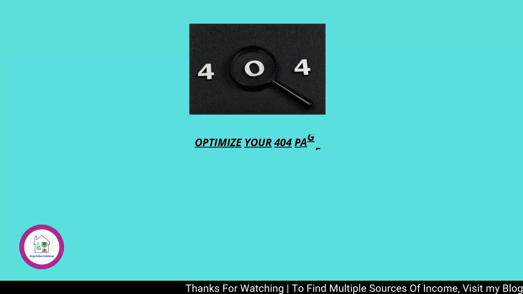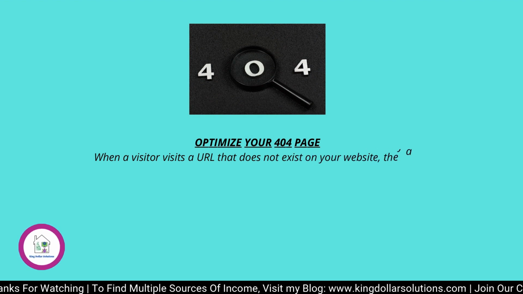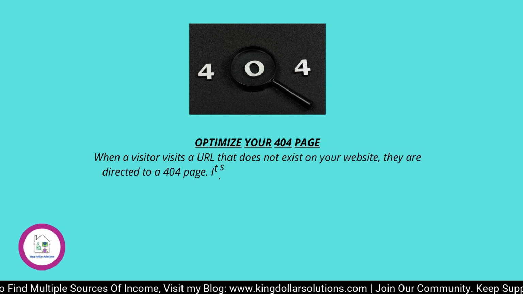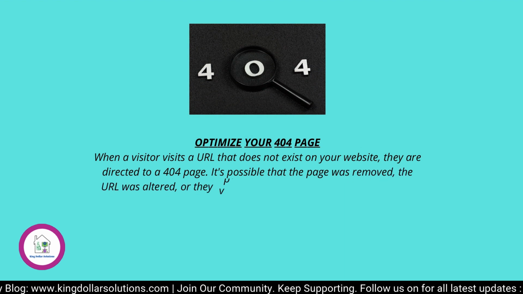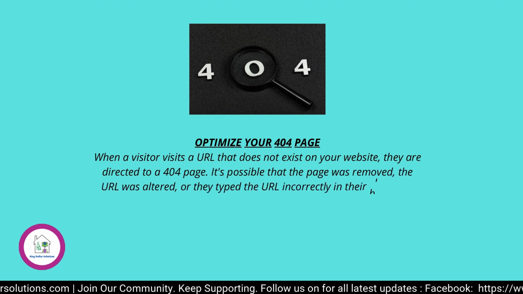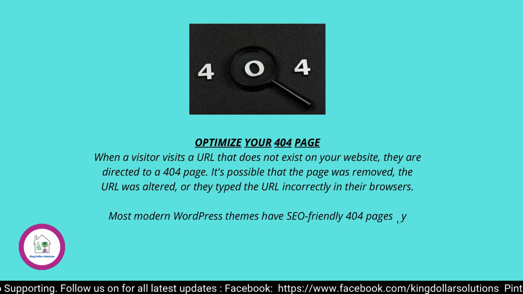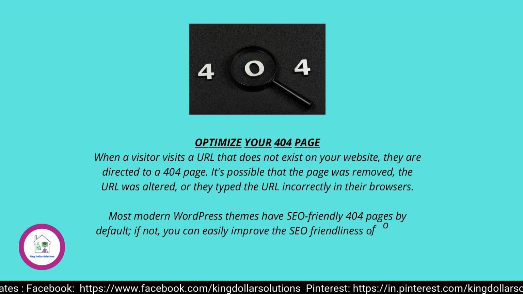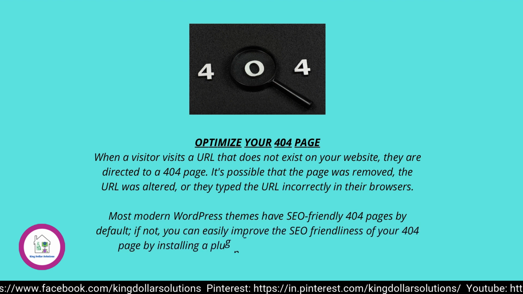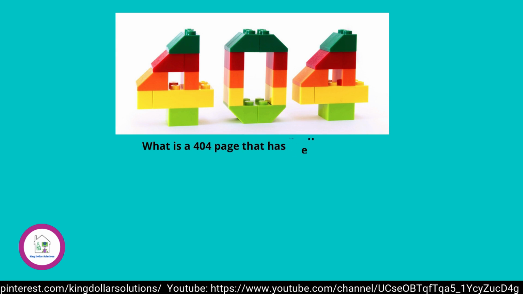Optimize your 404 page. When a visitor visits a URL that does not exist on your website, they are directed to a 404 page. It's possible that the page was removed, the URL was altered, or they typed the URL incorrectly in their browsers. Most modern WordPress themes have SEO-friendly 404 pages by default. If not, you can easily improve the SEO friendliness of your 404 page by installing a plugin or altering your theme templates. What is a 404 page that has been optimized?